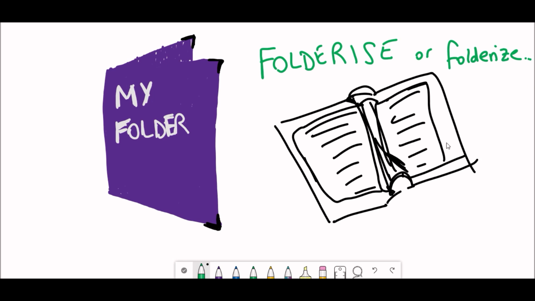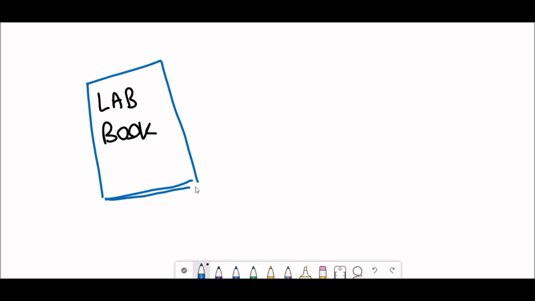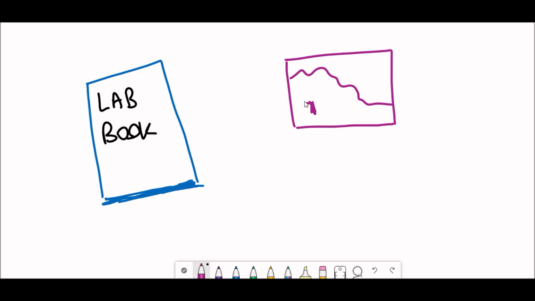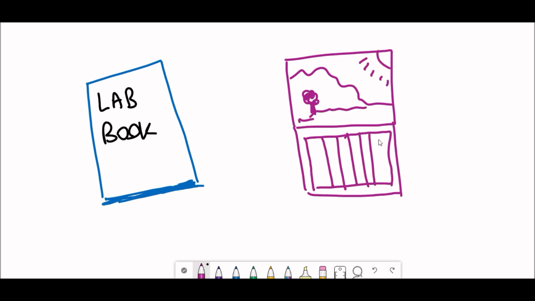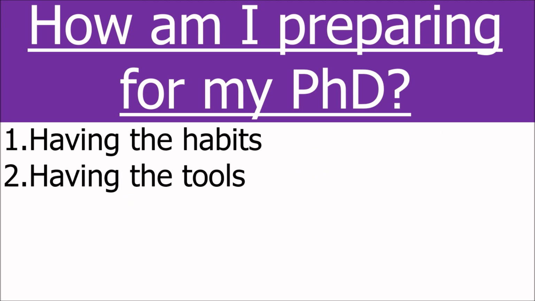And the no-brainer is the habit of writing in my lab book with details and details and details, because, well, that's the only way I can keep track of what I'm doing. And also the habit of using a calendar, filling it out and sticking to it, because inevitably there's going to be a lot of things going on, and it seems like the best way to keep on top of it.